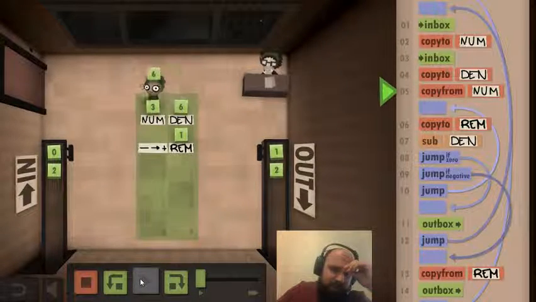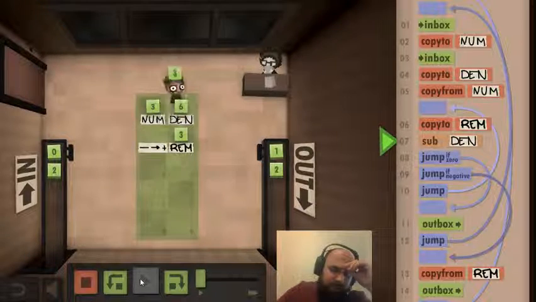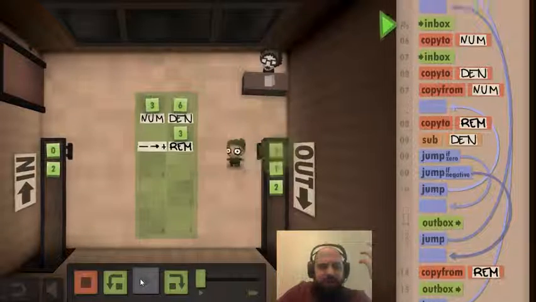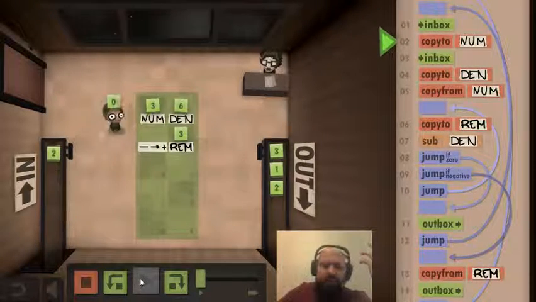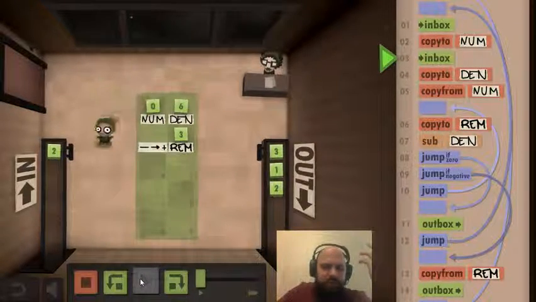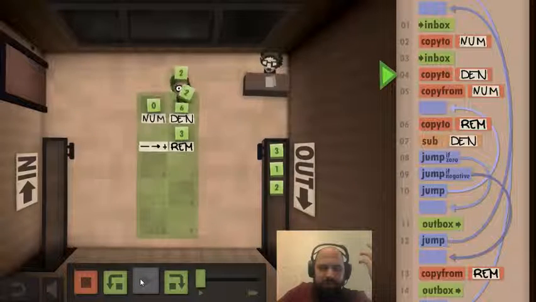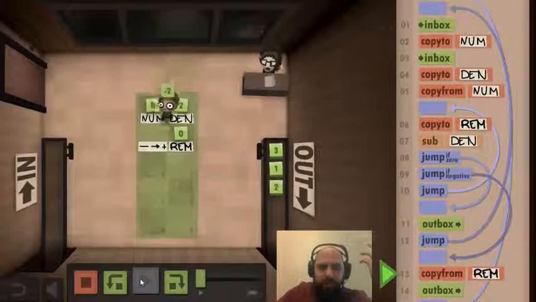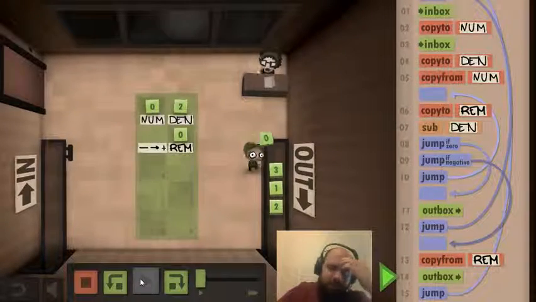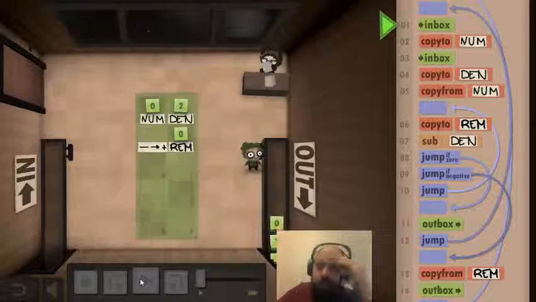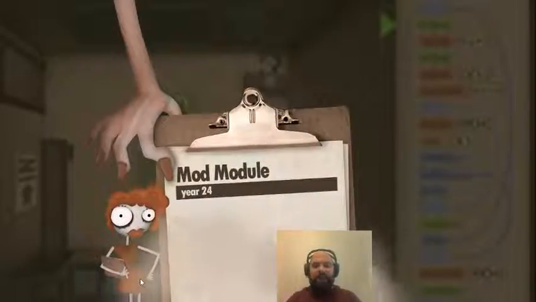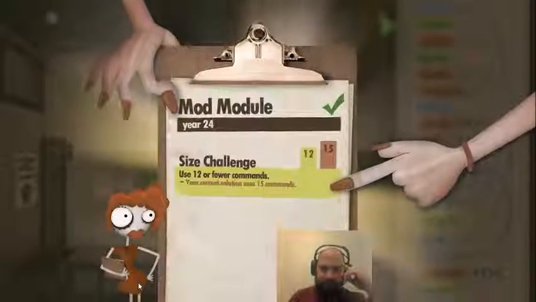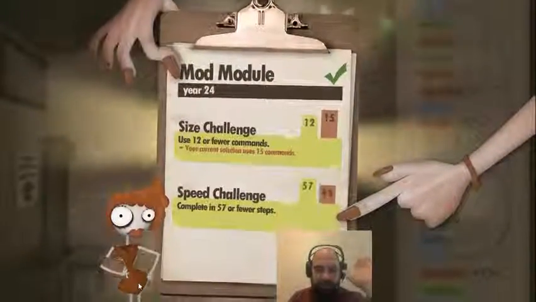Because go 6 here, take 3. 3 is what I've got as my remainder. I take that. That's negative, so I dump that there. I go 0 divided by 2. That's my remainder. That's negative, so that goes there. Oh my goodness, how much more complicated did I make that originally? 3 extra commands, I don't care.